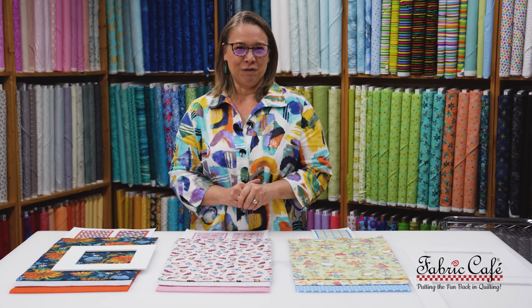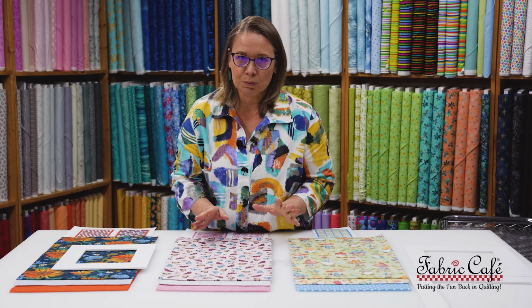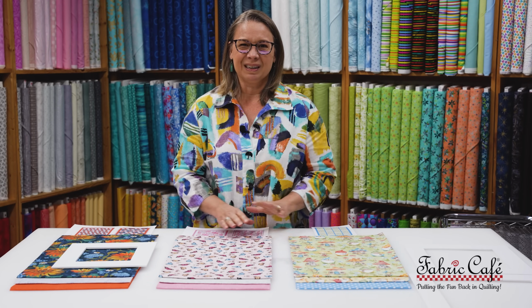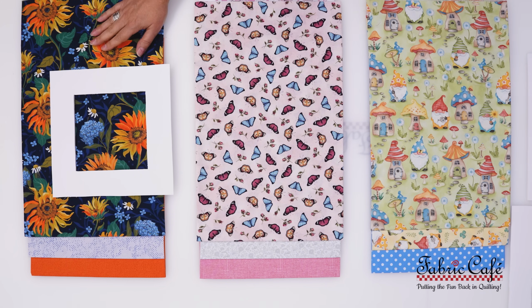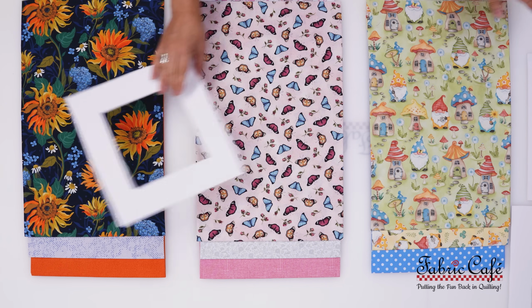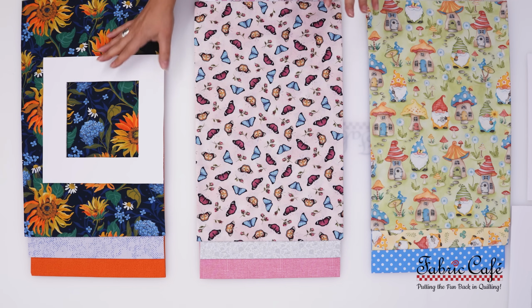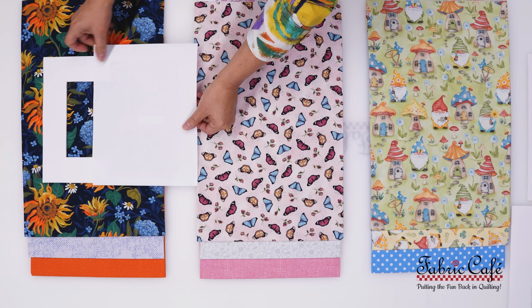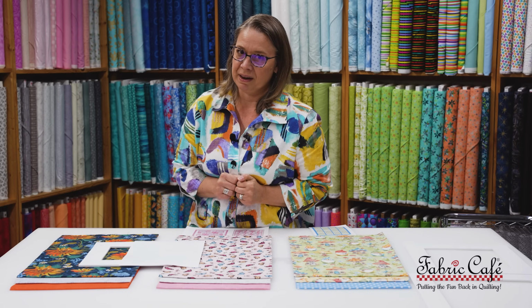Now, what if you have a fabric that has gorgeous colors? And I've experienced this numerous times. Gorgeous colors, love it, but you really don't like the print. But just cut it up so that it becomes a texture. What we would do is put it in a smaller block. So once again, 6-inch block or even smaller. So what if it was like this big or this big? You see how it just kind of pulls in the colors, but you can't really see what it is. So that would be a great tip for one of those challenging fabrics you may have in your stash.